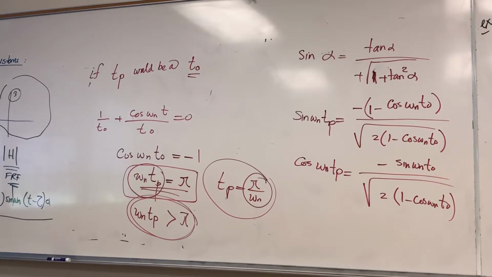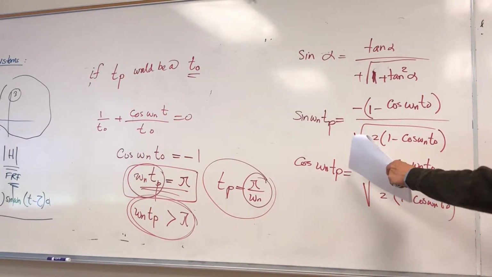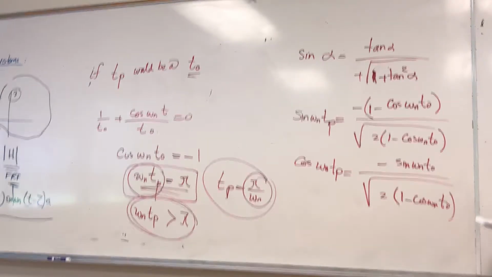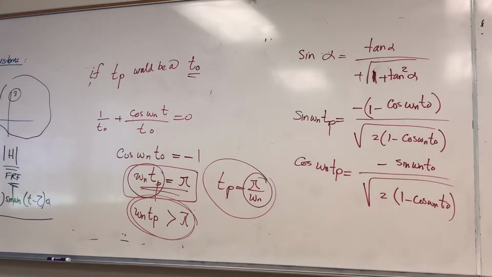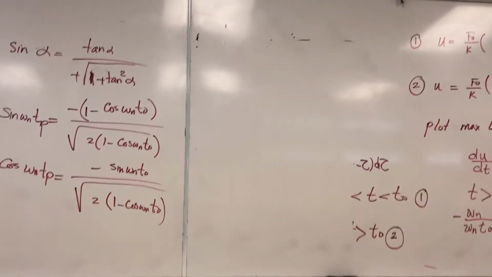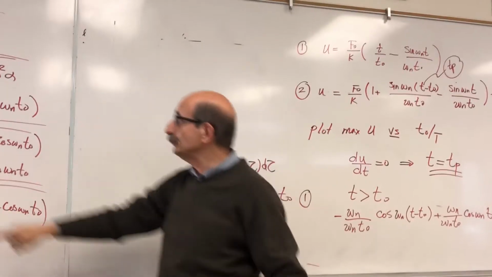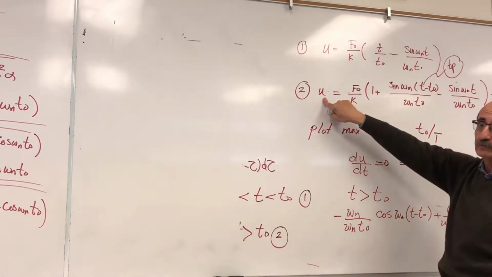So all we are trying to do is find the time at which the maximum value occurs. And this is the time. So what we now need to do is substitute those back into this equation. In other words, you expand this, you know that for sine of omega n t you would need to substitute sine of omega n tp, right? Because time now is the time at which this is maximum. So these are the values of time that you substitute in this equation to get this maximum value.